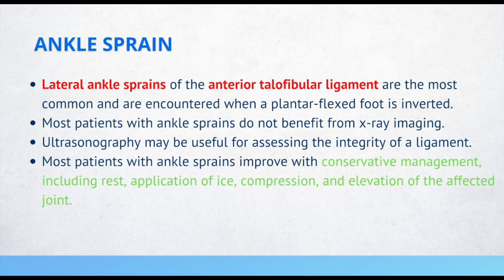Lateral ankle sprains of the anterior talofibular ligament are the most common encountered ankle sprains. This occurs when a plantar flexed foot is inverted. Most patients with ankle sprains do not benefit from X-ray imaging. Ultrasound may be useful for assessing the integrity of a ligament. Most patients with ankle sprains improve with conservative management, including rest, application of ice, compression, and elevation of the affected joint.